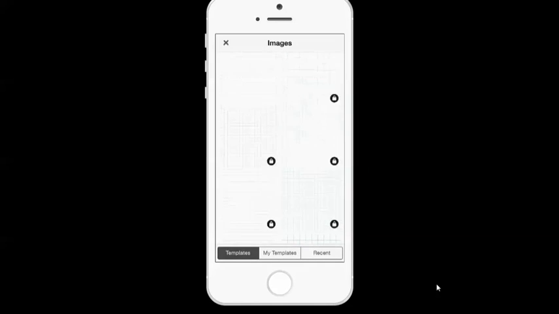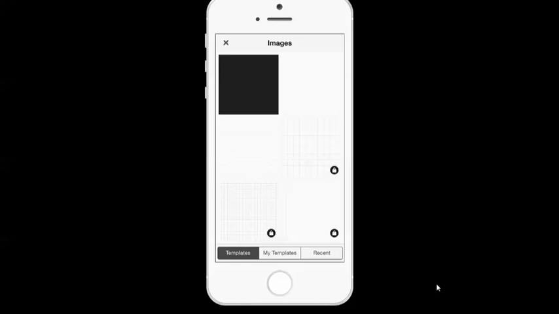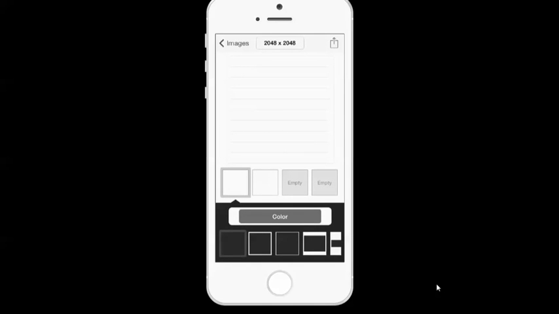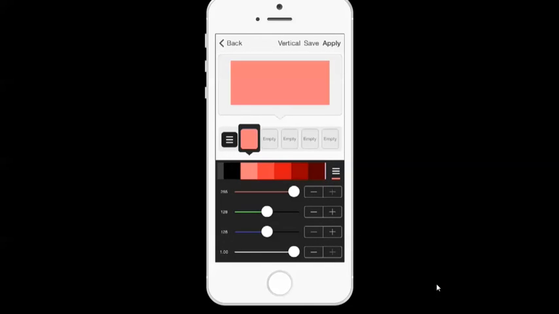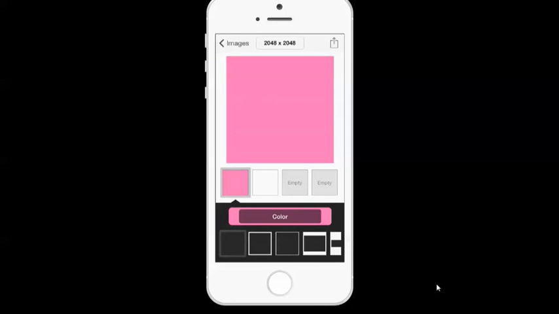But I recently did a layout, and on the layout, I did my journaling straight from Fontto and then printed it with my Canon selfie. So this is how I did it, is I clicked on this plain image here, which I like. And you can choose a color. So I can change the color of it if I want. Click on apply. But that just gives me a plain thing.